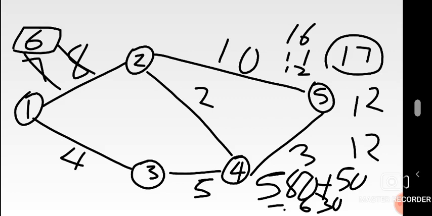We went further and crashed it again by another day. We were on 630, and we've crashed it by a further day again, right? This will simply mean 630 plus another 50, because we're still on activity 1 and 2, and the more you crash that particular activity, the cost keeps increasing by that particular cost per day. So this will now lead you to 680. That's what you now have. And that's where 1 and 2 was exhausted, and our attention shifts to the other activity.